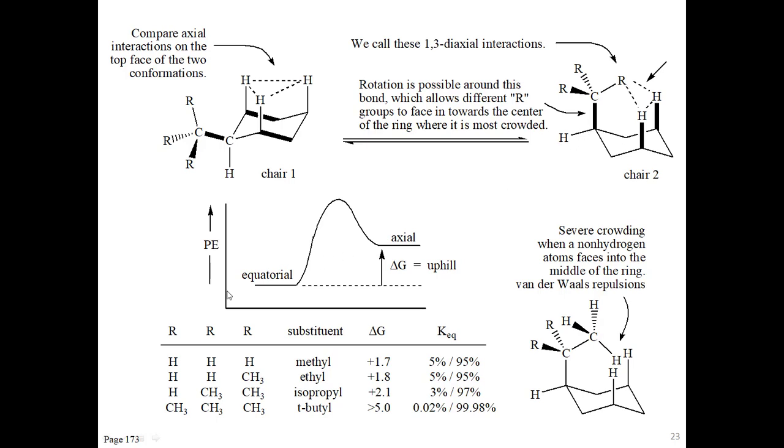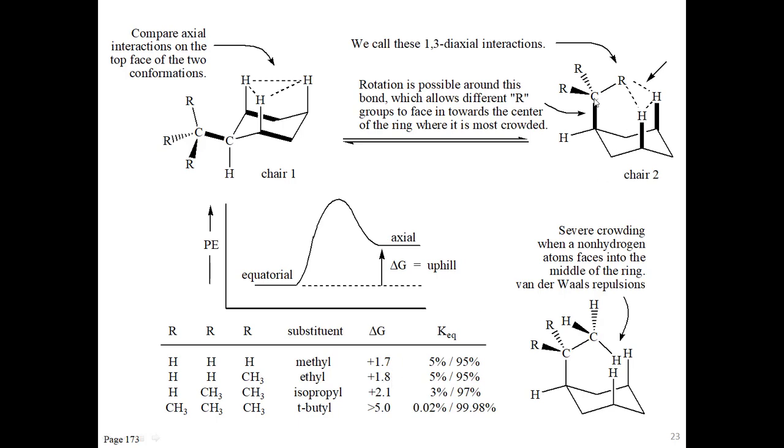Now, as I go to an ethyl, okay, two of the positions are hydrogen and one is a methyl. So as this thing is rotating around, usually the hydrogen's going to poke into the middle. It's going to look sort of like a methyl. But if I have a methyl here, sometimes it will come into the middle, and that will bump up the energy a little bit. And you can see it is a little bit bigger, 1.8.